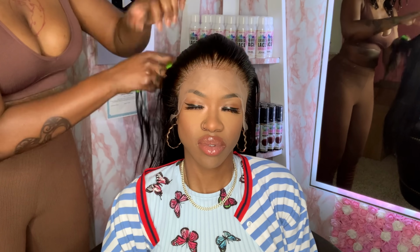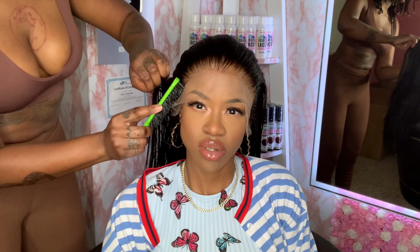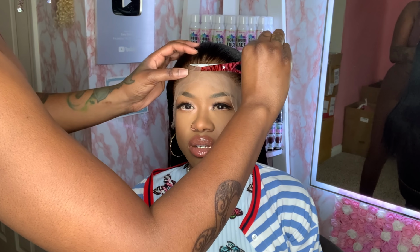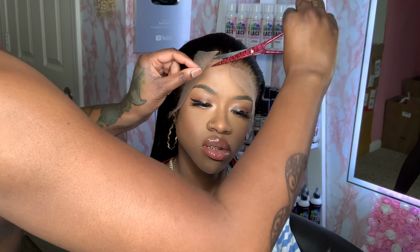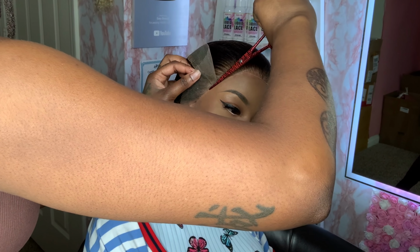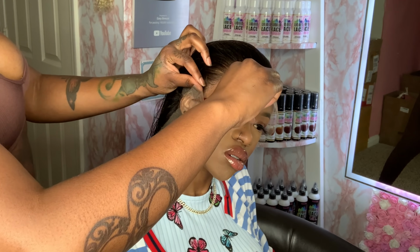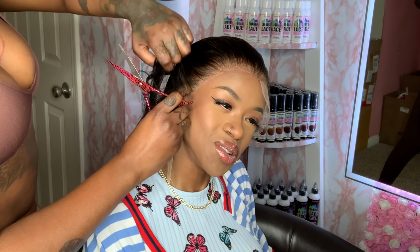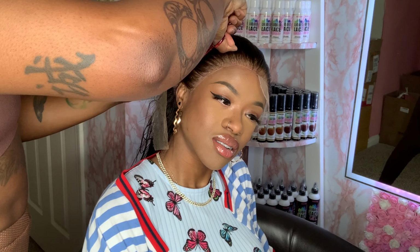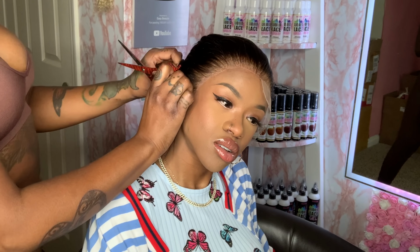And listen, I'm looking at this hairline and I'm just obsessed. So WowAfrican actually sent me a wig that was pre-customized. And normally when I get quote unquote pre-customized wigs, I normally have to do my own little plucking and bleaching to it. But let me tell you something, these companies are getting advanced. So I'm getting wigs now where the hairlines look so good, I don't have to do anything.